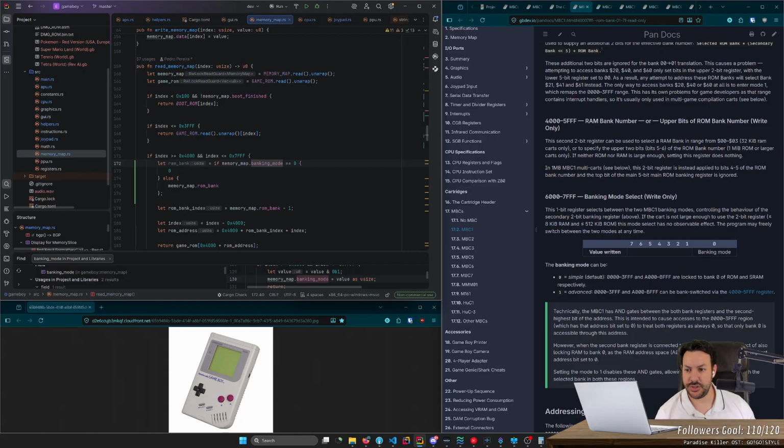So if the banking mode is 0, then my ROM bank will be actually 0. And this will give me a -1. This is a use size. And this would crash.